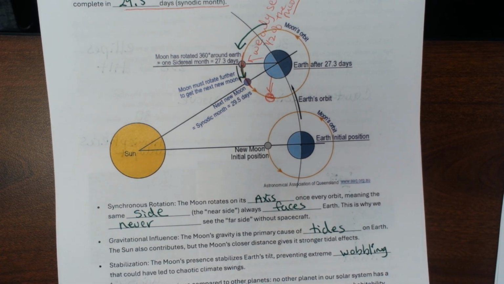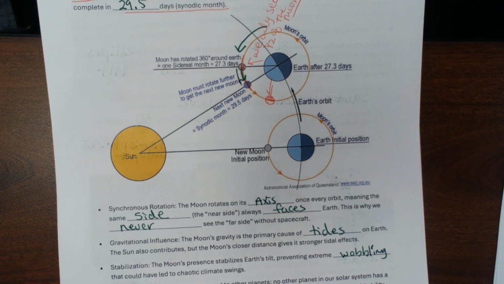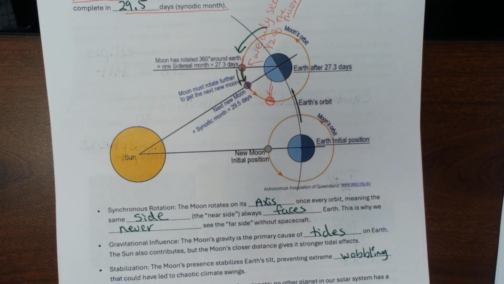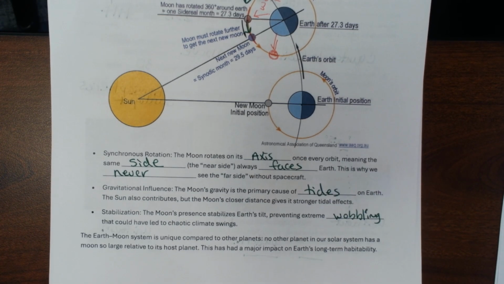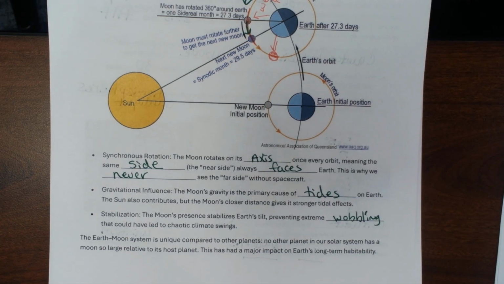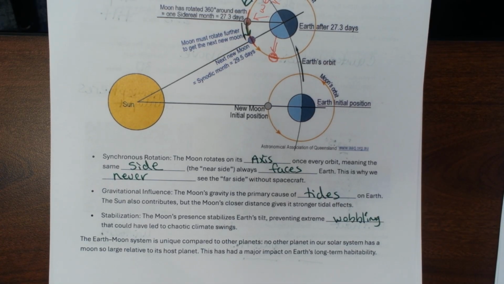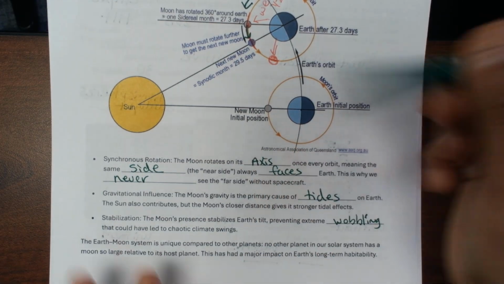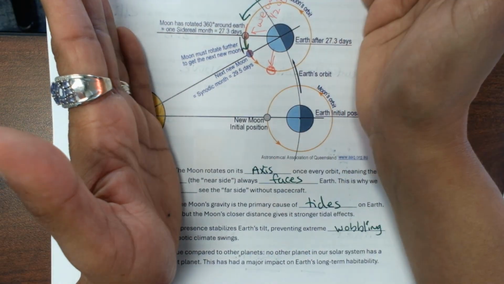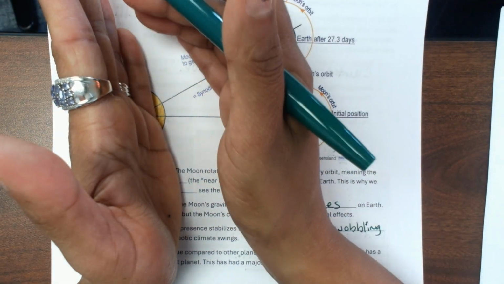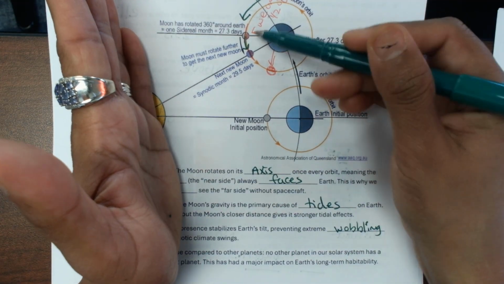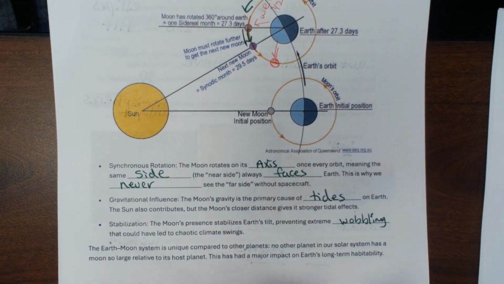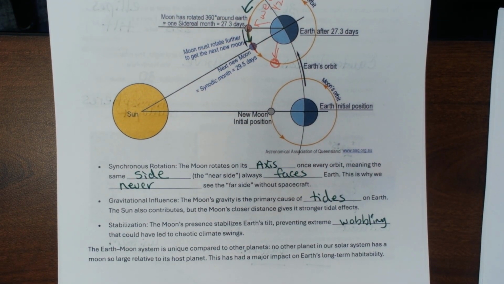There's an actual video. I'll have to see if I can find that video. It says, what would happen if we had no moon? So wobbling would happen. There's a good chance we wouldn't be where we're at compared to the sun, whether we would move further from the sun or closer to the sun because of this gravity pull that we have. What would happen to our tides if we had no moon?